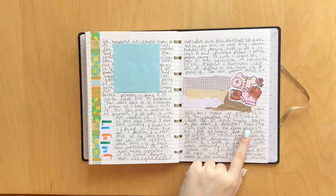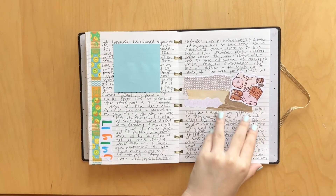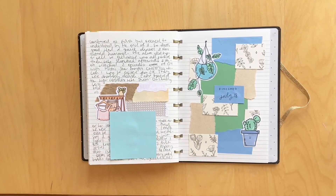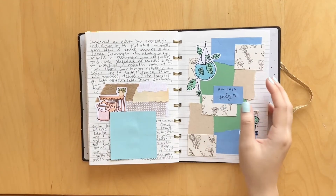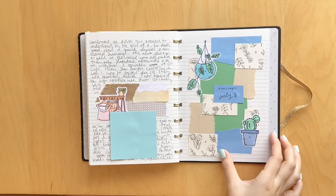And then here I think was the last day. So I used some Paper Shower freebies - these are printables from her Facebook group to decorate. And yeah, that was July 18th, which is the day that I finished this journal. I do have a video showing how I finished this journal, so definitely go check that out if you're interested. On this last page, I just used some Pals Art Nook packaging to decorate once again with some Daily Mini Diary stickers. Again, I finished this on July 18th, and I love how the colors came out.